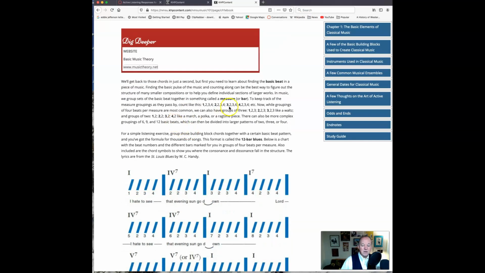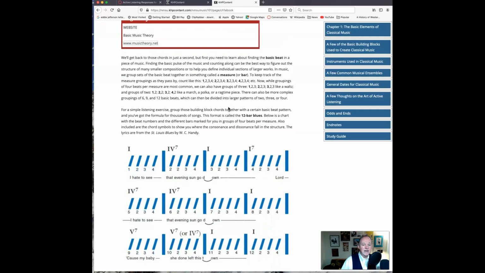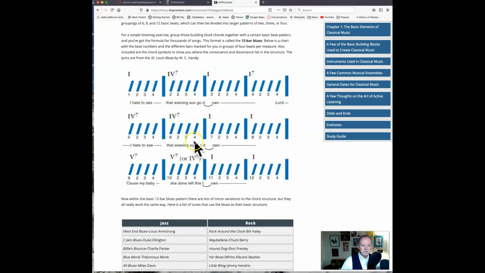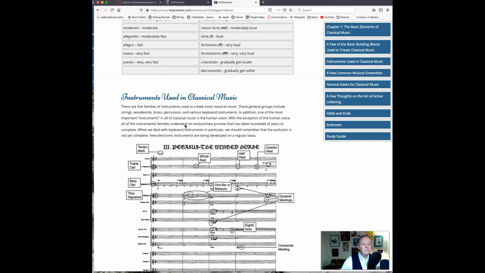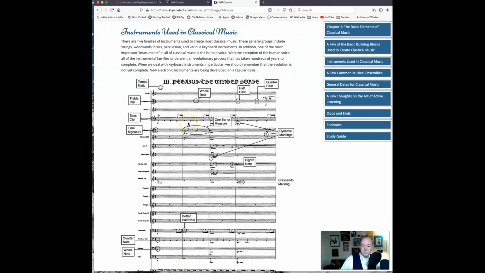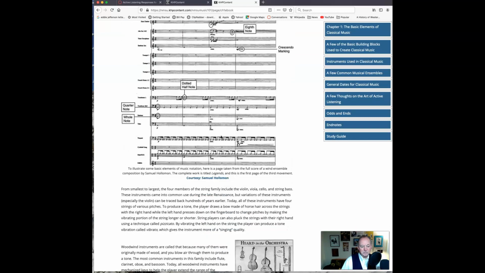Then we teach you how to count. You'll hear this specifically on the Active Listening podcast. Use this little chart. Use some others. It'll take you right through it. Count along with the music. Then we get more specific about stuff that we're going to talk about in classical music. Again, we'll test you on some of this, but none of this reading of music. You don't have to look at this. This is just for professors who want to talk about it and take you through it. It's here as a visual example.